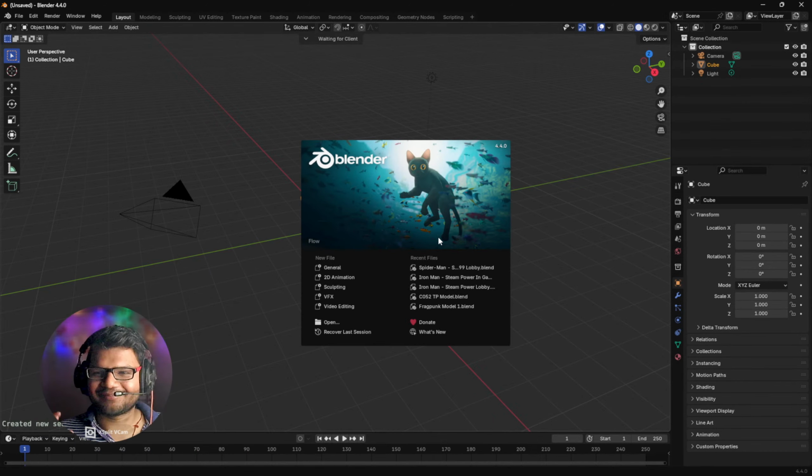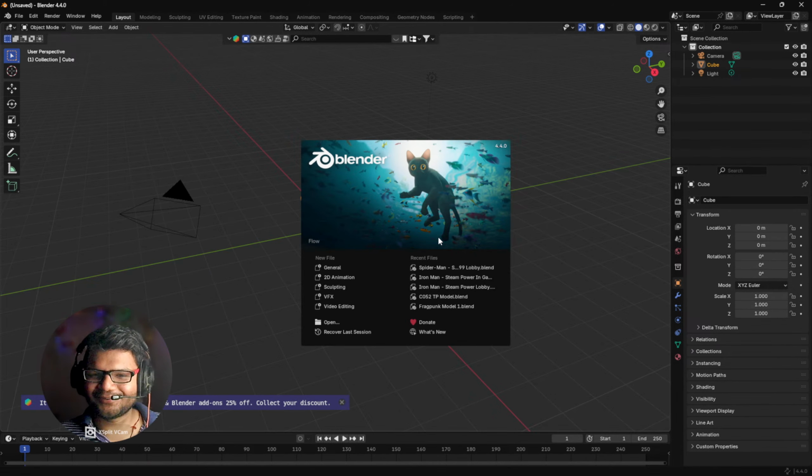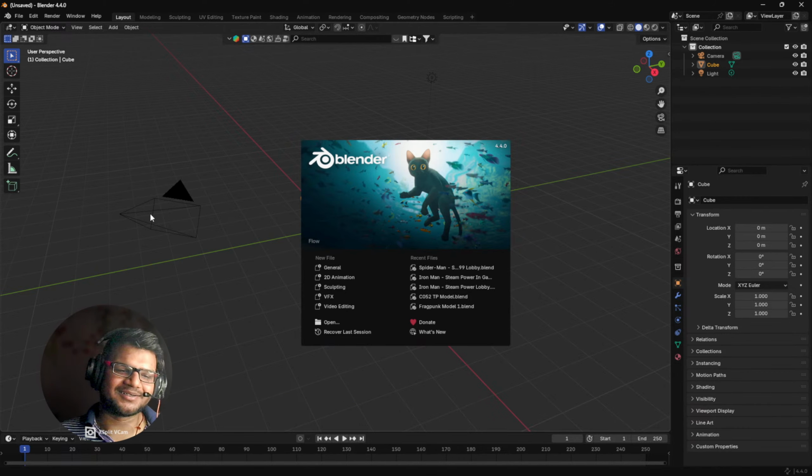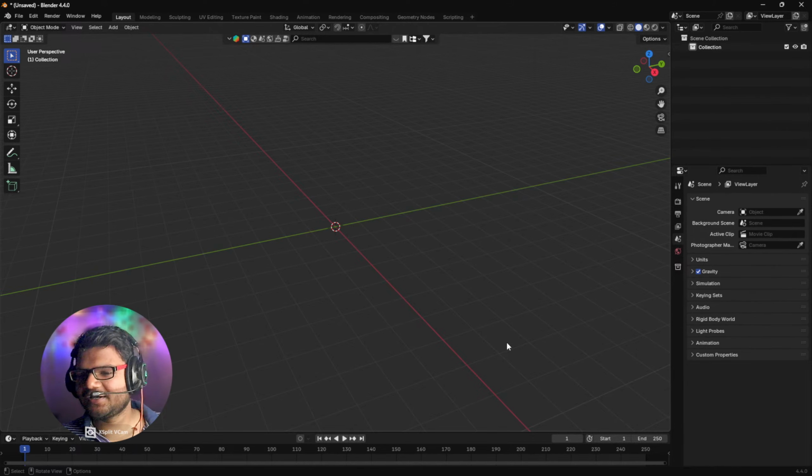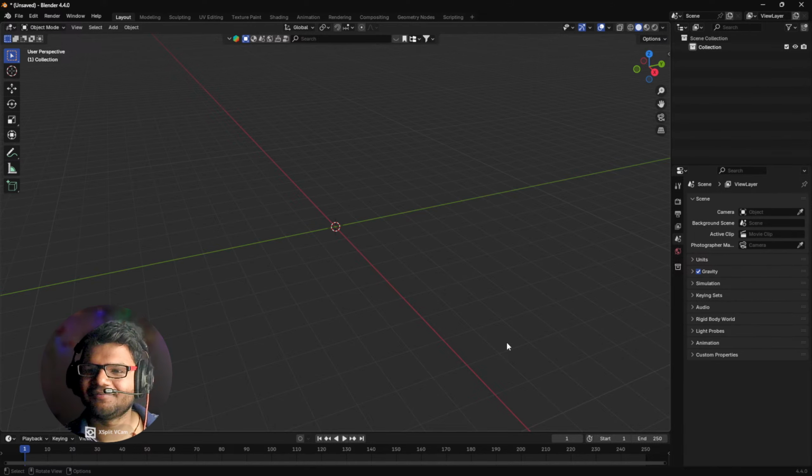As you can see, my Blender is opening, and let me warn you that my stream might crash if I go too heavy with the models, because you know my PC is not that powerful. I am currently trying to make tutorials and make money so that I can make more advanced tutorials. So we will see. For now, let's hope that my stream doesn't crash.